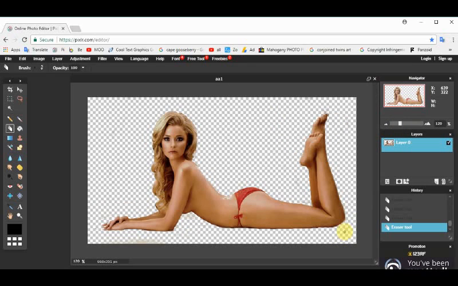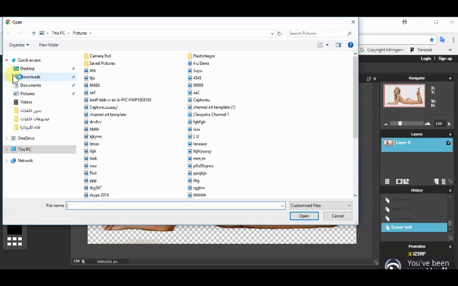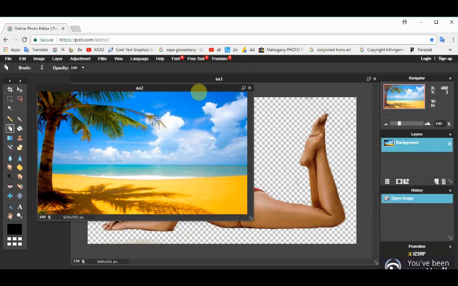Now we will use this image and put it on top of another image. So let's bring the other image first. Let me click here, open image, and I go to this image. Okay, double click here, take this one and put it here.